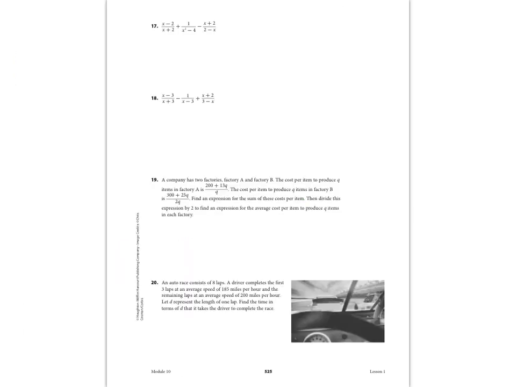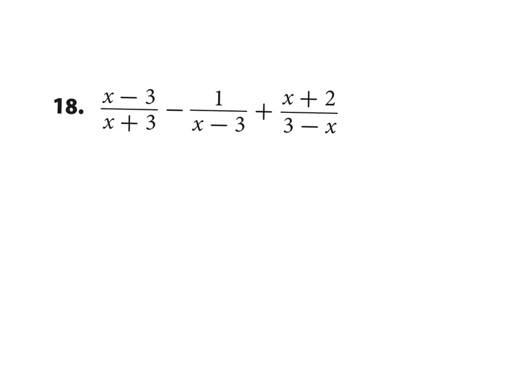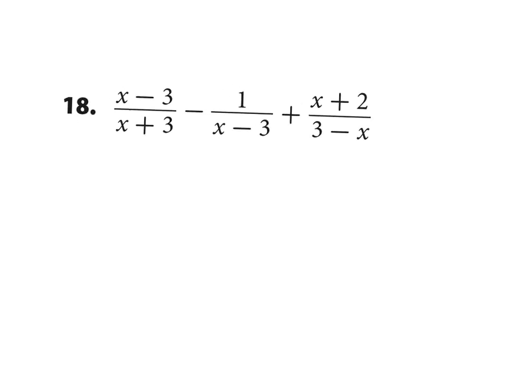Okay, our last problem that we're going to do is problem 18. So we need to get common denominators. And there's something weird that happens in this problem, and this is why I'm glad that we're doing this one, because you can see that x plus 3 and x minus 3 are different. But we have this weird 3 minus x thing here, which is almost x minus 3, but not quite x minus 3. So what happens is that 3 minus x really factors, and we can do some factoring with it.